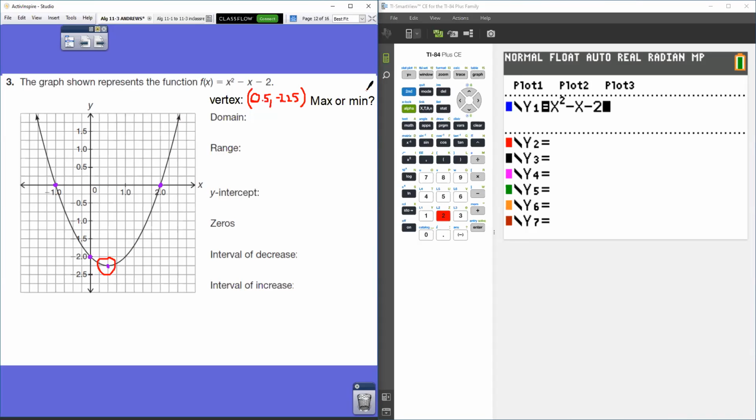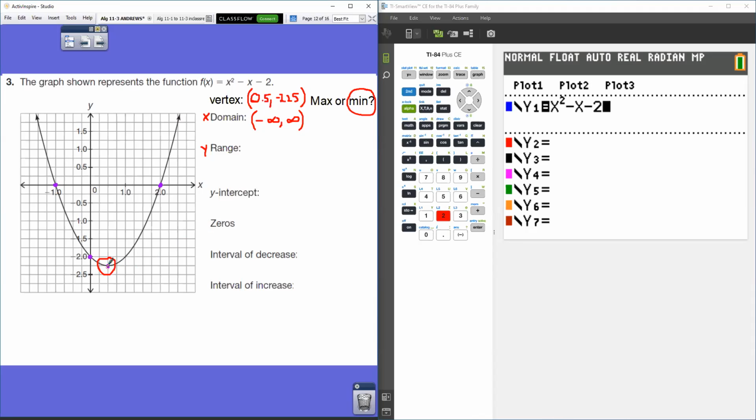Is this a max or a min? This is a min because it is the bottom part of the graph. The max is the top part. Remember that domain means x and range means y. So the domain of the graph, the x values, goes on forever in both directions, left and right. So it would be negative infinity to positive infinity. Remember that anytime you use infinity or negative infinity, it's always roundy parentheses.